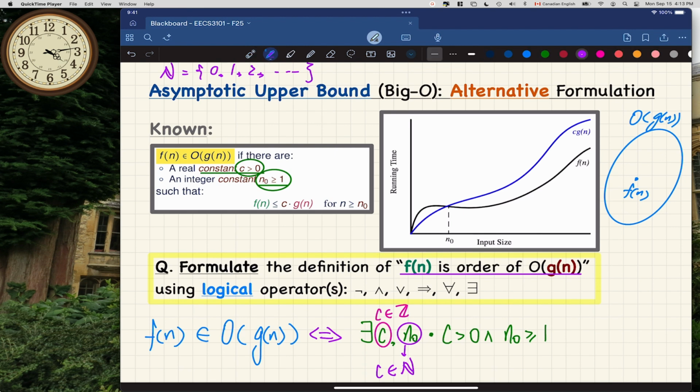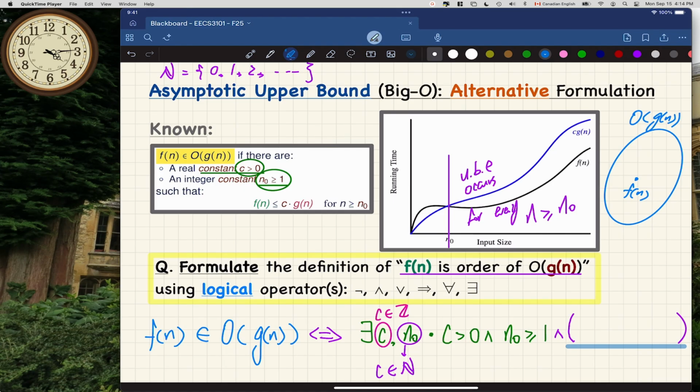And then for this part over here, we have to use some nested quantification, because somehow we want to express starting from N0. Starting from N0, the upper bound effects simply occur for every n value, the input size, that's larger than or equal to N0. That's something we want to see. And for this part, we're going to say for every one of them, so it's going to be universal. This part is going to be a universal quantification that we write out.